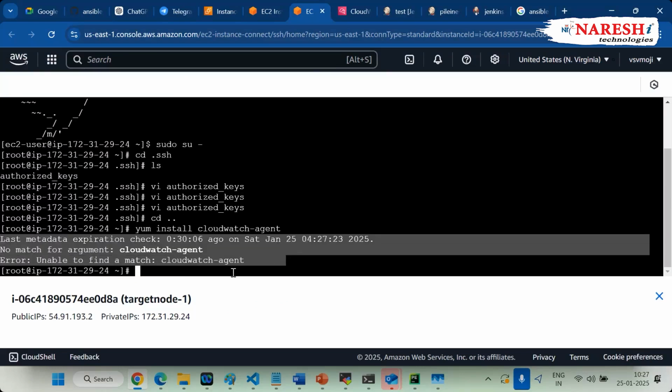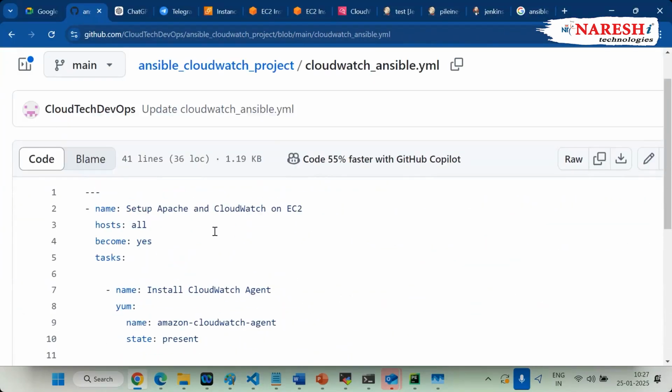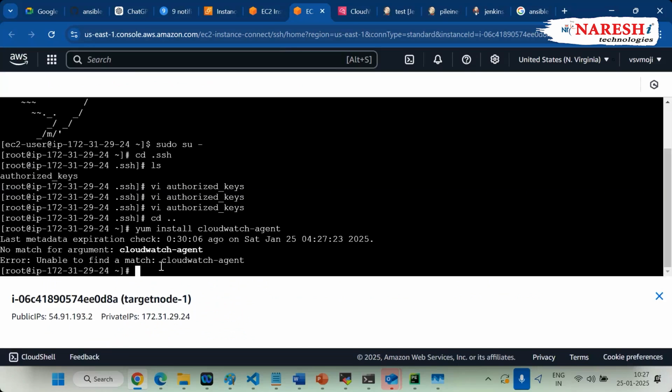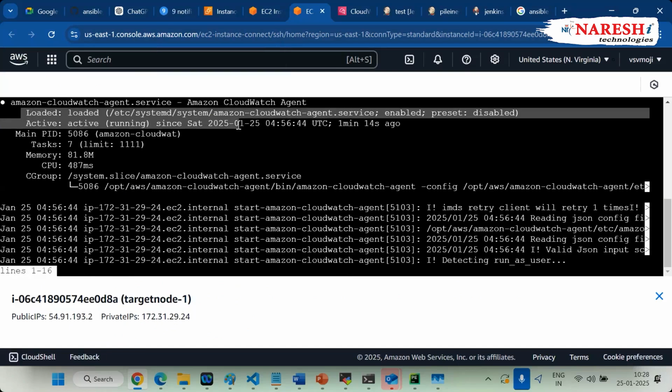Sorry, the command is what? Let's go and give correct command. This is okay. Or you can give status also, no problem. Okay, this is the command. What we can check? systemctl status, say active. Target node inside it is active. Why? Ansible already installed the things into the target node.